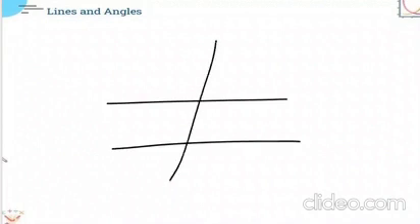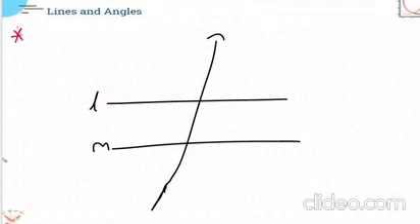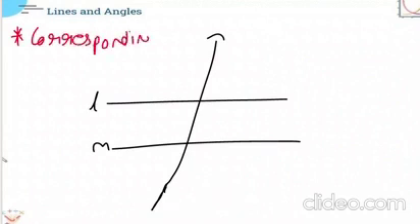See, let's draw parallel lines. This is one line. This is one line. This is my transversal, L, M, N. Now what's happening is here, if you see first one, let's understand, the first angle is corresponding angles. Let's see what the corresponding angles are, isn't it? Now what are corresponding angles?